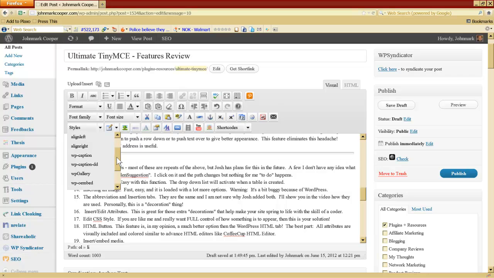So it's WordPress caption, WordPress caption DD, WordPress gallery, WordPress embed. All of these are functions that operate in the back coding area. Those people who really know what they're useful for, well, kudos to you. I don't know what they're for. Still learning. You can tinker around with that.